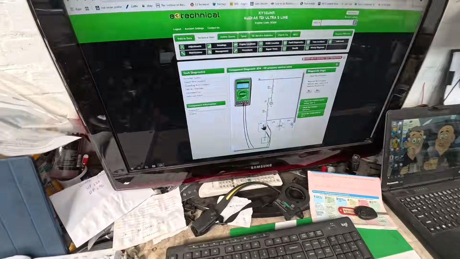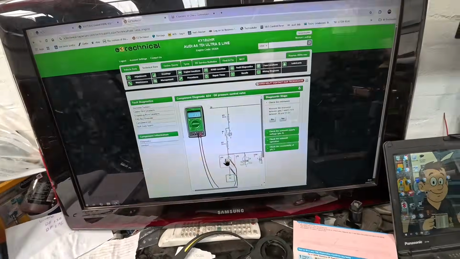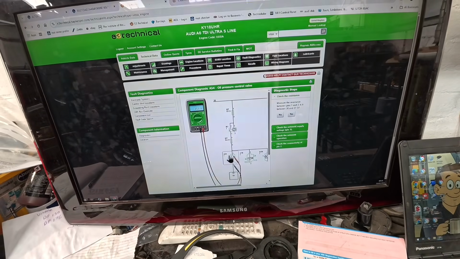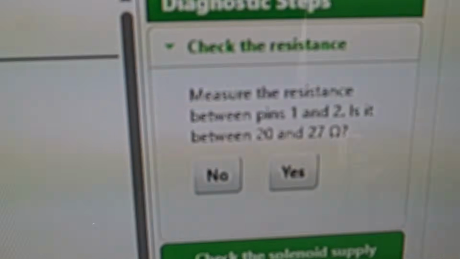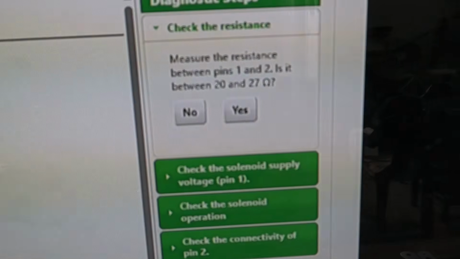After a lot of fishing about, we managed to get onto the back of the solenoid valve, and I've run 2 of our breakout leads to the back of there and run them through an ohm meter, so we're looking at the resistance through the component itself. Luckily for us, E3 gives us that information. It tells us that with the component disconnected, we should have between 20 and 27 ohms through that component. Let's zoom in there a bit to see better.